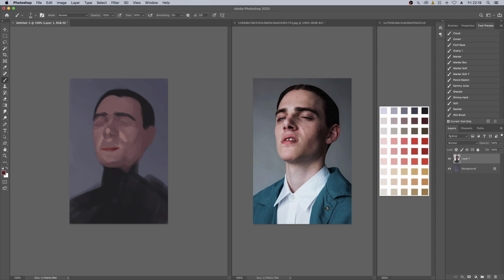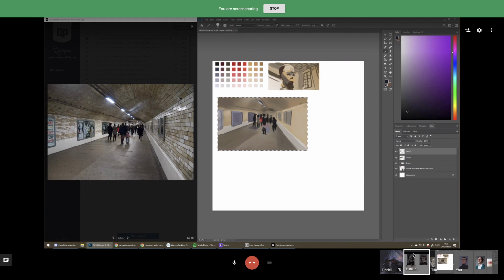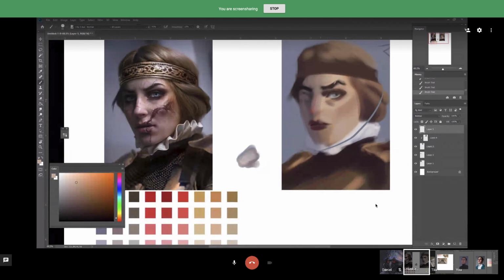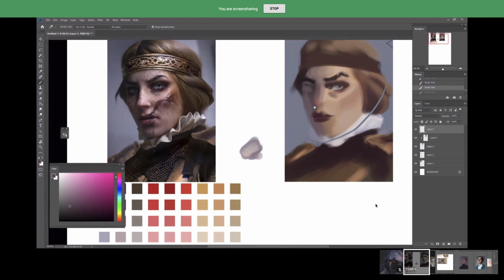There's nothing weirder than trying to put some lips on somebody with red lips, and it just looks like... I mean, now this guy looks horrible. I think it's interesting. The colors are really difficult. You gotta replace so many things in your head. I'm just trying to put everything down and then worry about the rest later. I'm trying to sort out the values first of all. Because those are the main issue, right?